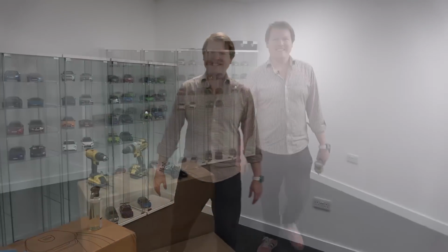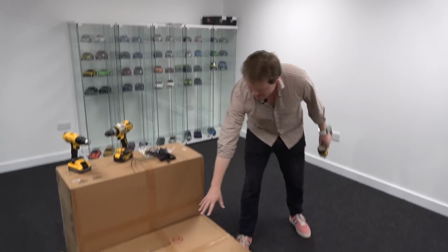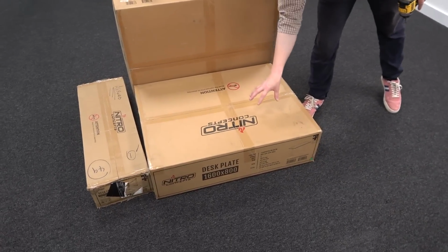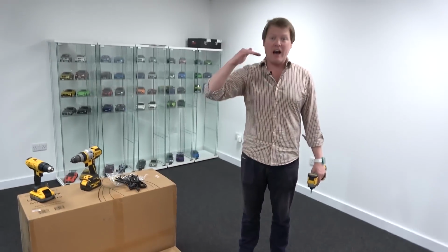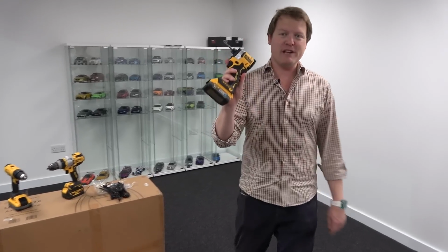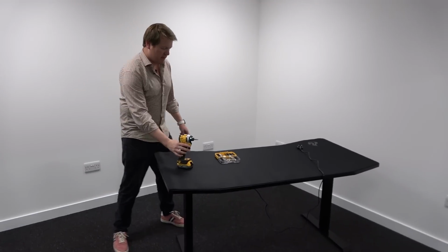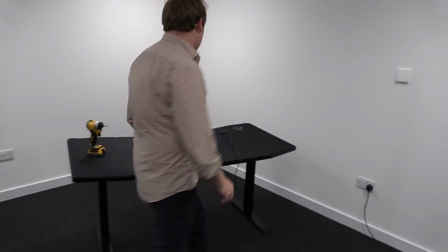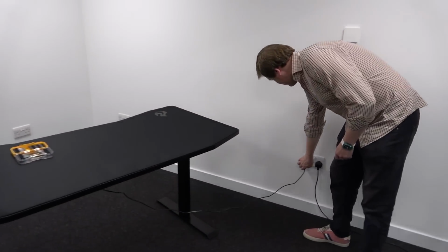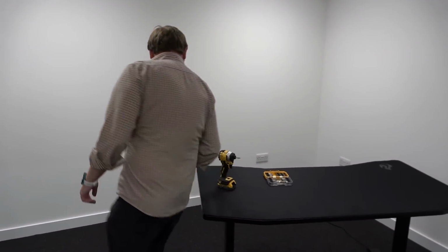And then get ready for what's happening next. Jump ahead a bit, fast forward, because we've been doing this off camera. Between these two boxes, we have a Nitro Concepts D16E height adjustable desk. We also have another one, and using all of our lovely DeWalt tools, we've pre-assembled it. So this is going to be my desk up here. You can actually plug this in, hopefully, if we've got it all right. Just to demo very quickly, plug that in. Obviously, we'll tidy up cables a little bit later on.